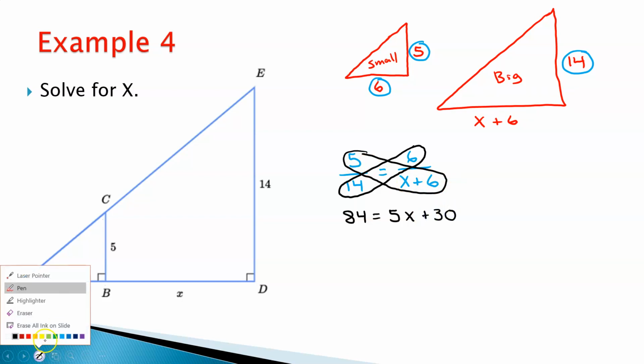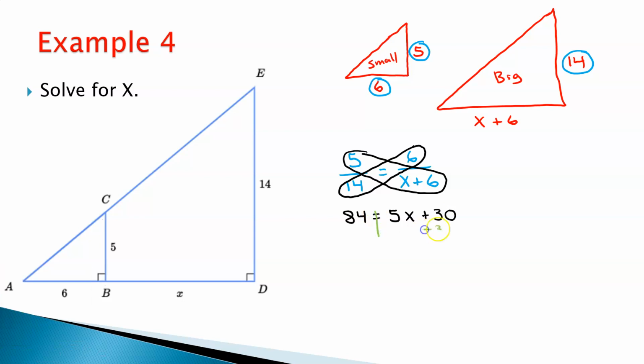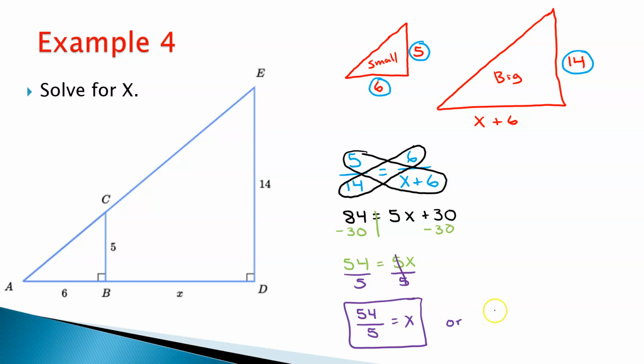All right, we're down to a two-step equation. Let's go ahead and subtract 30 from both sides. 84 minus 30 is 54, is equal to 5x. I have one more thing we're going to do here. That's simply just to divide both sides by 5. Okay. 54 divided by 5 doesn't divide nicely, so we're going to leave it as a fraction. 54 over 5 is equal to 5 divided by 5 is just 1, or 1x. So that is our final answer. Or you could have also said, if you divided 54 by 5, you get 10.8.